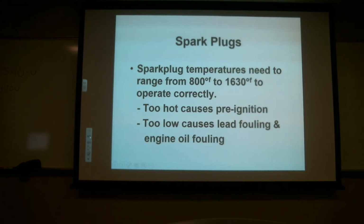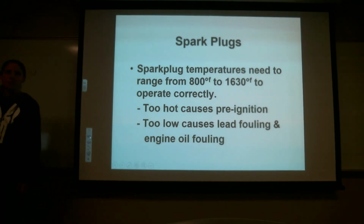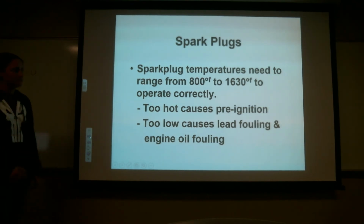So, like we're talking about the cracked insulator, if it's cracked, what's going to happen to the spark? Just troubleshooting things. It's going to ground itself through that crack, right? It's going to want to go the path of least resistance.